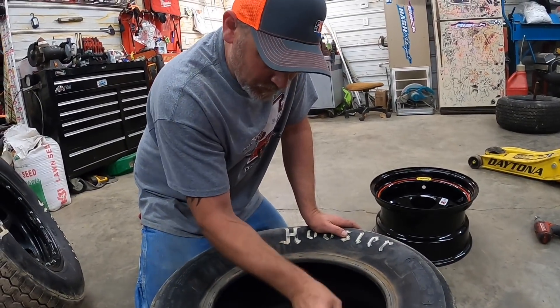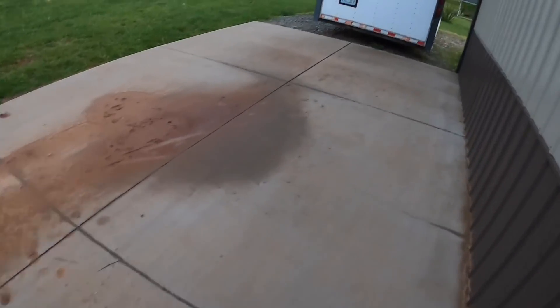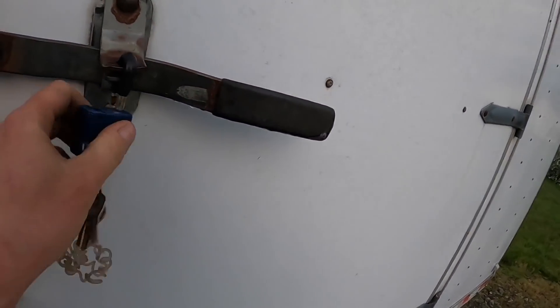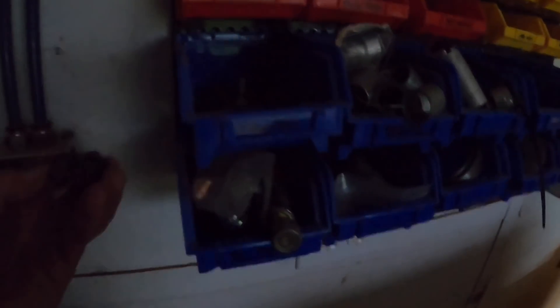Cannot forget to put a valve stem in that. We're going racing this weekend boys — we got five days to get it ready. Mine's ready, other than the tires — got that new motor in it. Drop down below in the comments: who all is going to Farmington to the races? St. Francis County Raceway — who's coming? I'd like to see a bunch of new faces there. Come out and support us, I'm sure old Danny would appreciate every bit of it.